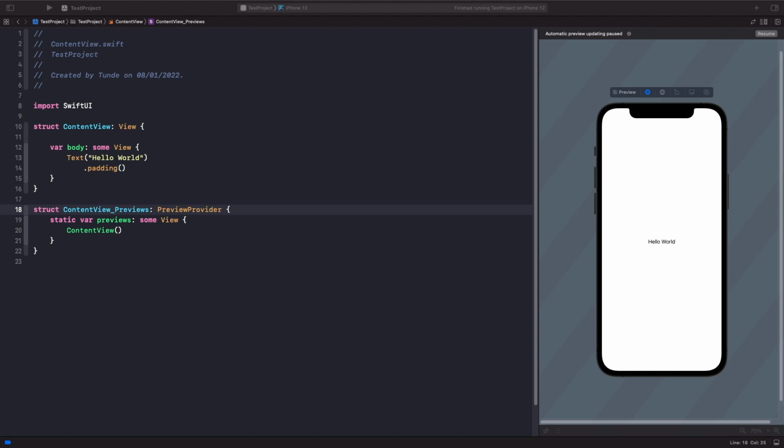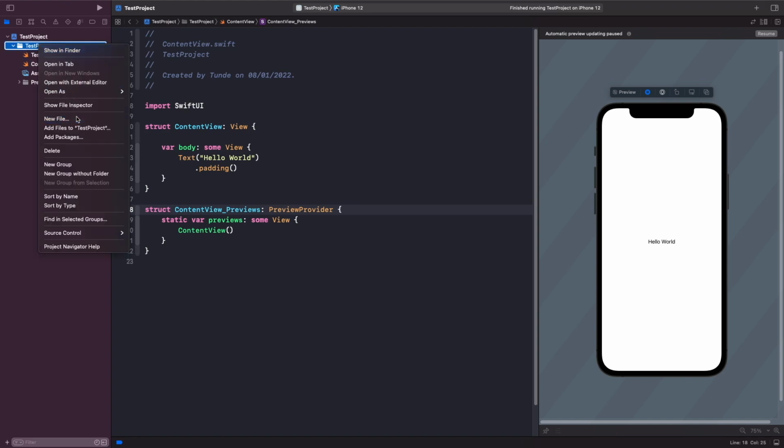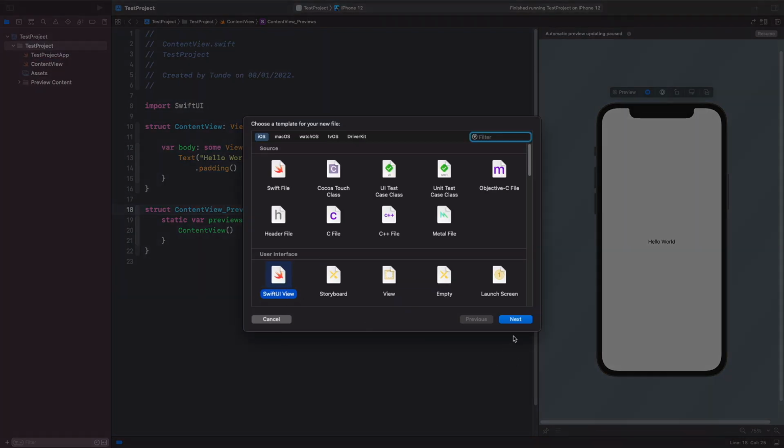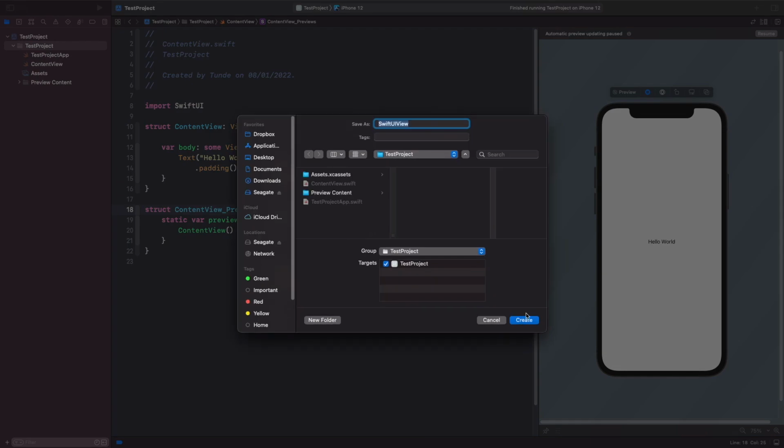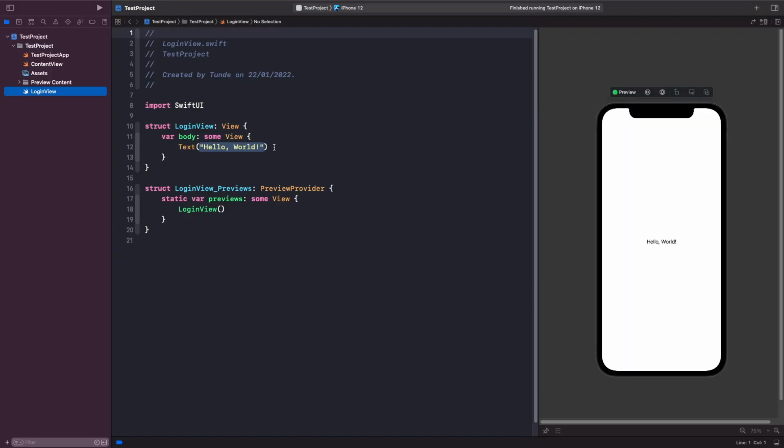So in order to simulate a login screen, we're going to have a login view, which will allow you to input a username and password, and we're going to have a screen that tells you that you've logged in. So first off, let's build our login view. So I'm just going to create a new file. It's a SwiftUI view, and we're going to call this LoginView. So within our LoginView, I'm just going to add in some UI that simulates a login form. So let's do this now.